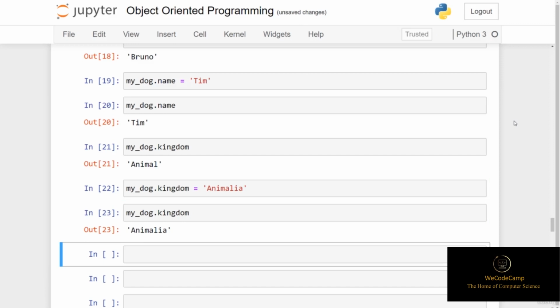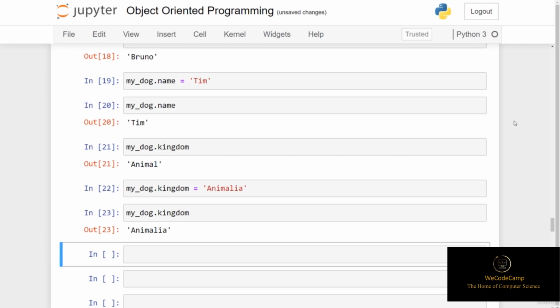So make sure you're careful when assigning new values to attributes of a given instance. For example, if I change this kingdom to fungi, it wouldn't make sense as this is an instance of a dog type, and the kingdom therefore wouldn't make sense even though it is valid Python code.